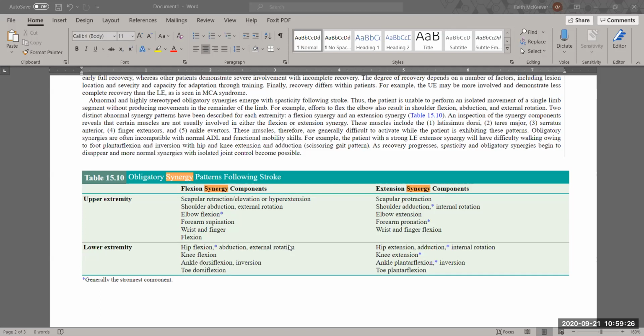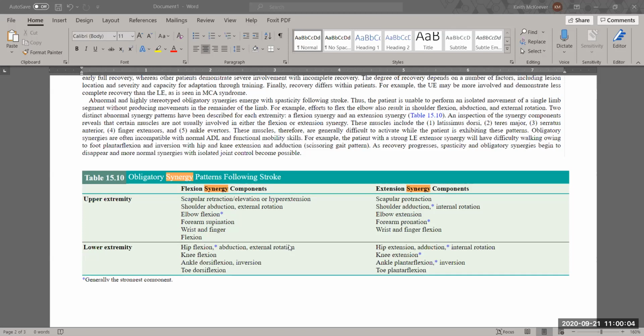When it's talking about synergy, it's literally meaning if I do one thing, what do I look like, right? What happens? If you think about it, that flexion synergy pattern kind of looks like you're going almost into fetal positioning, right? The most common areas you're going to see in a flexion synergy pattern are elbow flexion and hip flexion. So if you position them lying down, you're going to want to put them in elbow extension and hip extension.